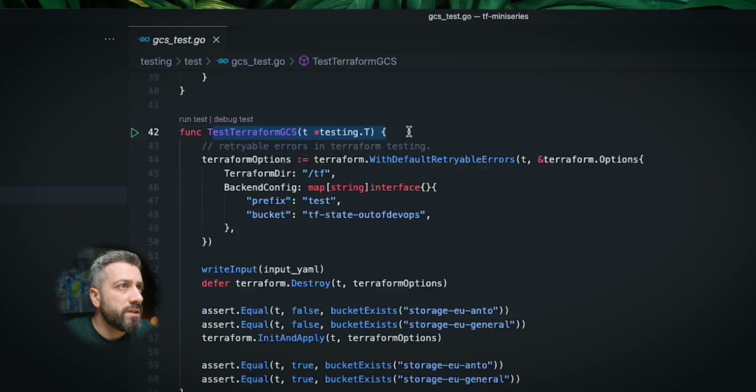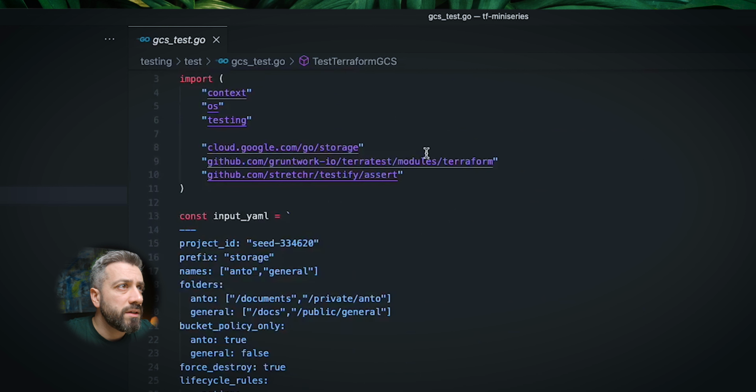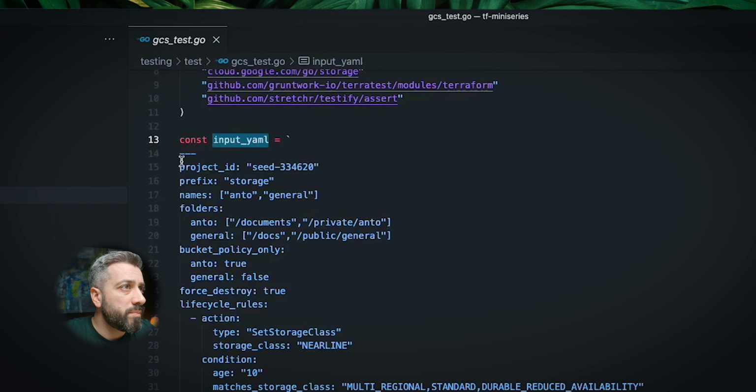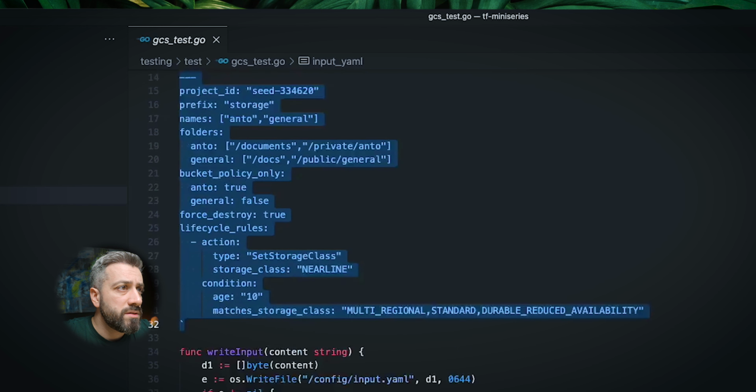And what I'm doing in this test, let's start from the beginning. We have this constant, which is our input YAML. In the previous video, we were using the YAML decode function, so all our Terraform variables are codified in this YAML file. What we have here is our YAML definition that will be stored in a file by the Terraform test.